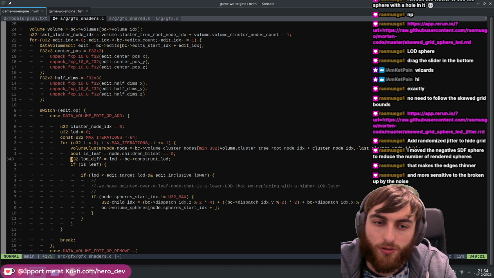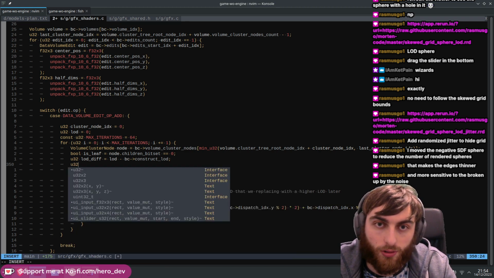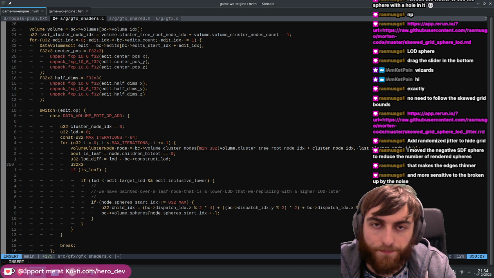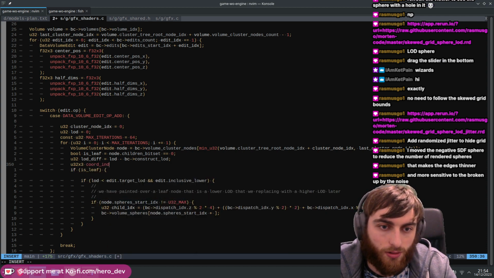So when we shift, we need to get our coordinates, this is our coordinate in the next LOD.